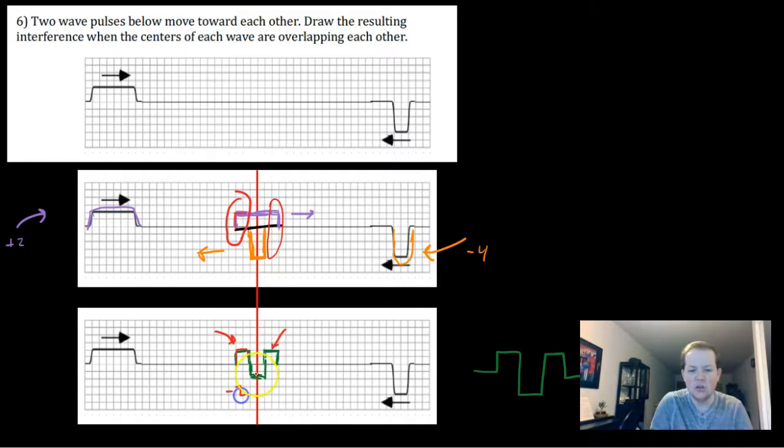Oh, I get -2. So the result right here, right in the middle, these middle two, you have to combine these amplitudes. That's tricky. But if I have a +2 and a -4, the combination, you add those together, you get a -2. So this is the result. Some of you drew this on your paper, and that's pretty good. You understood the idea that you want to look at them when they're overlapping, but you didn't actually draw what you would see. What you would actually see, the way the string would look is right here, with them looking like this. I also redrew it right here.